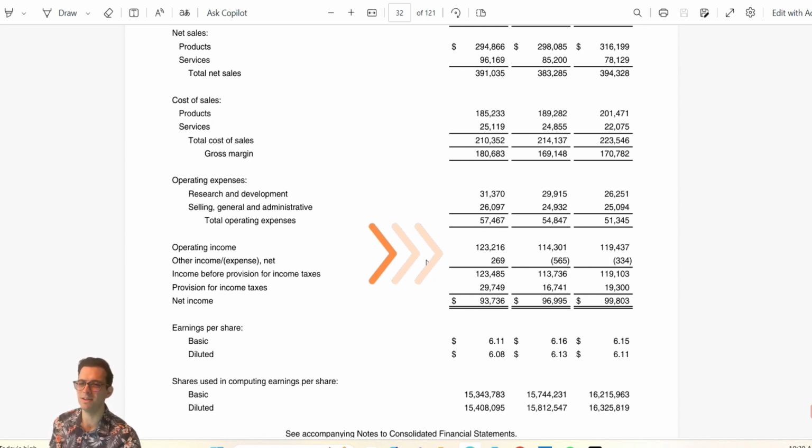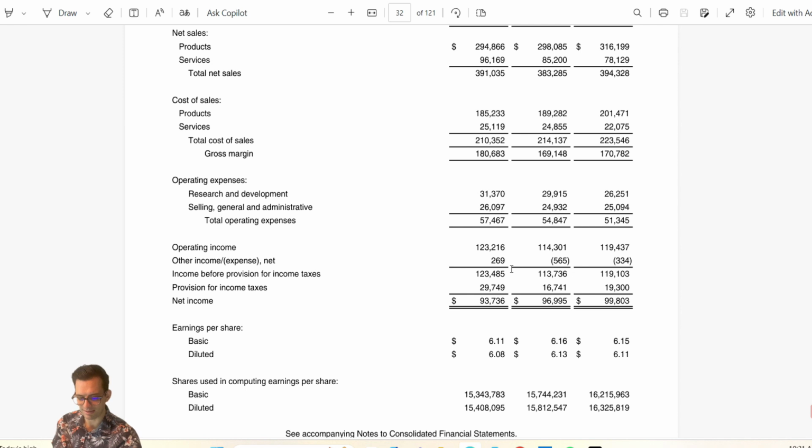We still have a few more expenses and other revenue and expenses to look at. Other income and expenses are small things that are not your day-to-day operations, but they still happen. A lot of things happen in the world, and not always are they part of your regular business. So they have $269 million of other income. This has nothing to do with their day-to-day operations, but you still have to look at it as a business.